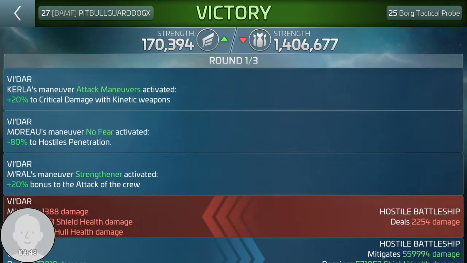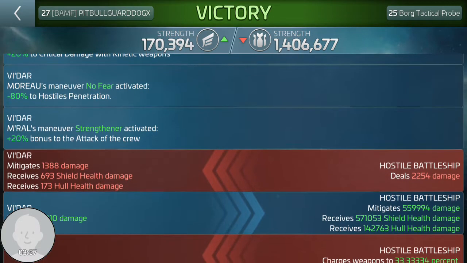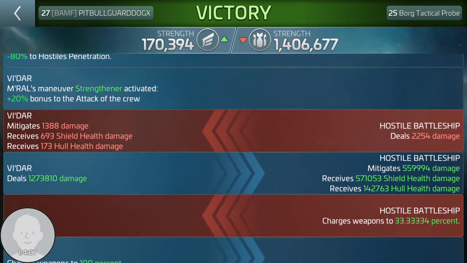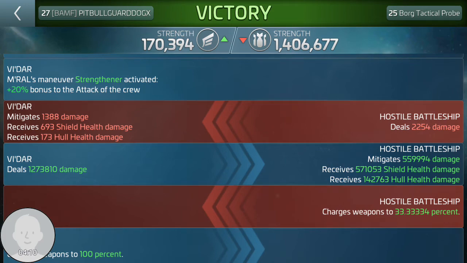Well, immediately, as you can see, that's why you put those officers on the bridge, by the way, I had already had every one of them activated, from Kurla, Moreau, and Emerald. Every one of their maneuvers has been activated. Vidar, being hit by hostile battleship, takes 2254 damage. I mitigate almost most of that. And then I go and give damage. Look at the damage I gave. The Vidar dealt, holy jeez, not bad at all, eh? Quite a bit of damage. And I really gave it to him.